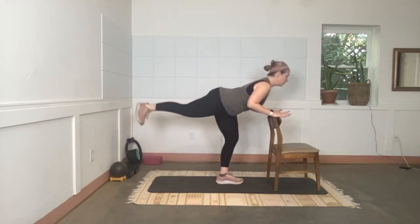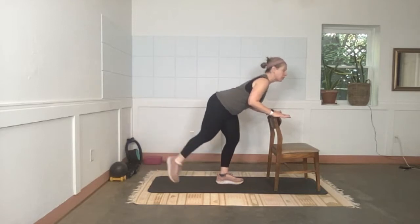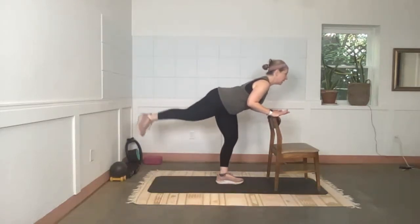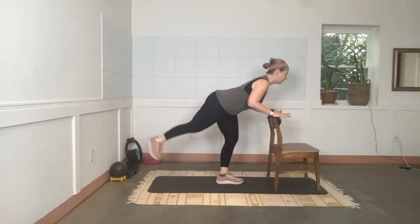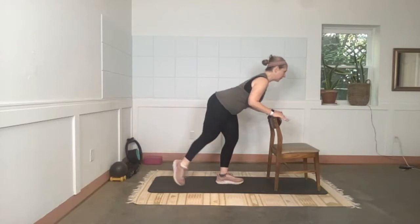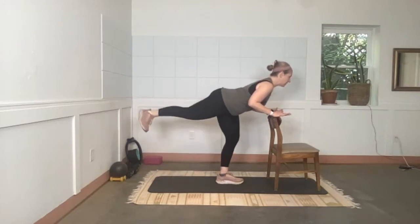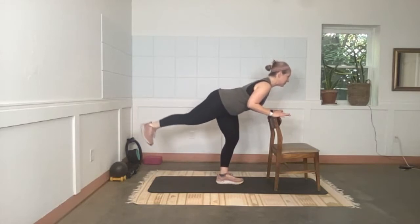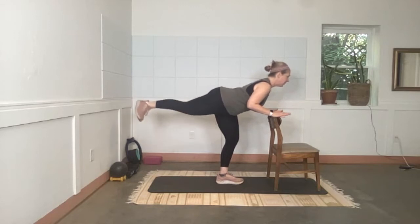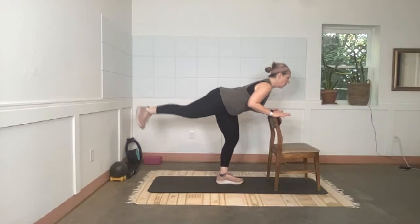Six. The cool thing is that you're working the legs at the same time. They're doing different things, of course, but both the legs are activated. They should feel that way right now. Last three and two. Hold here, little pulse. Eight, seven, six. Keep finding the glute. Five, four, three, two, one.